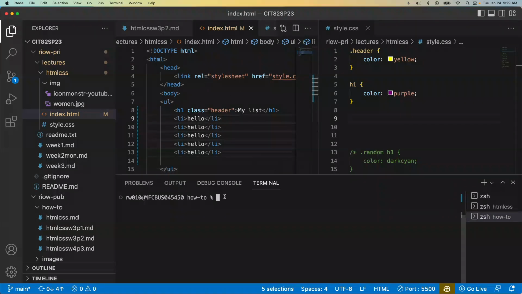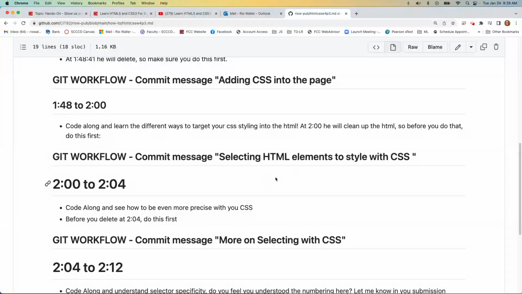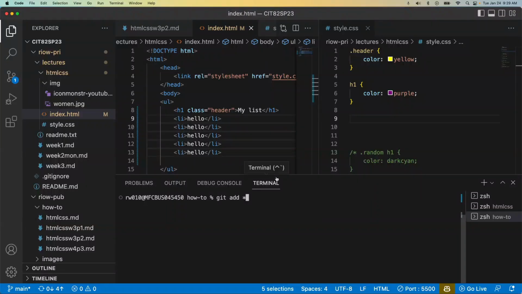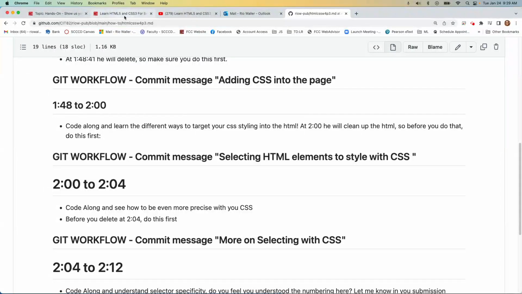Okay, and the other thing is that along the way when you're doing your commits, you do the git workflow, right? You do your git add, you do your git commit, and I'm using the up arrow here, another productivity tool. That's something I was playing with a student the other day. But the git add and the git commit, you can just do those as you're following along here, and you don't have to do the git push until you're done.